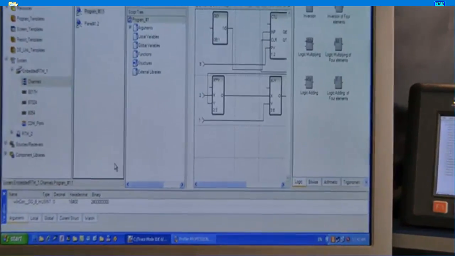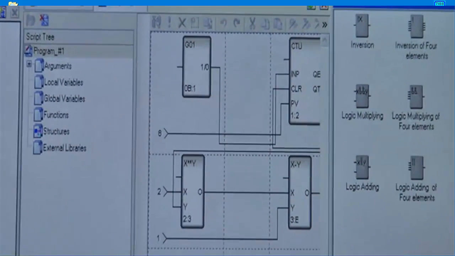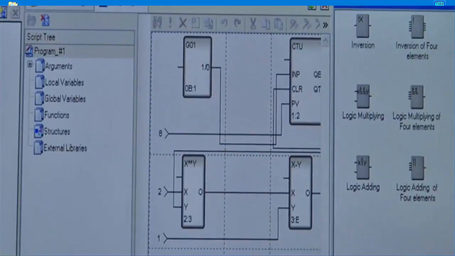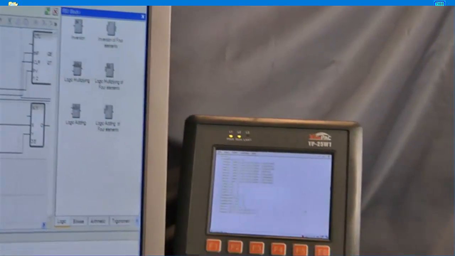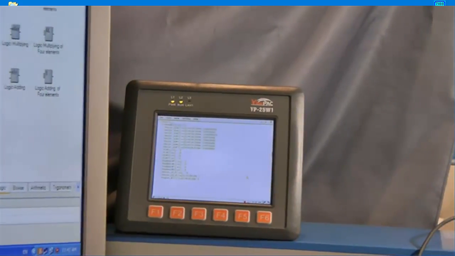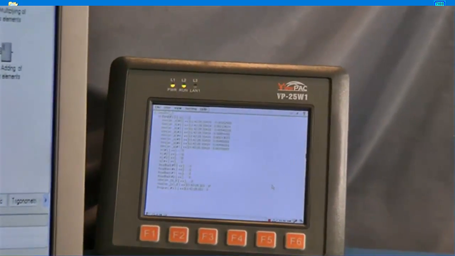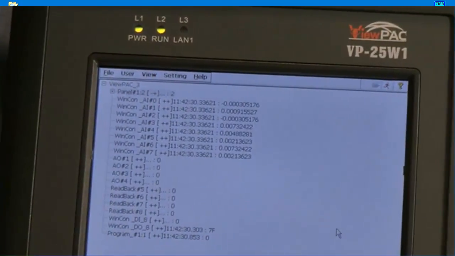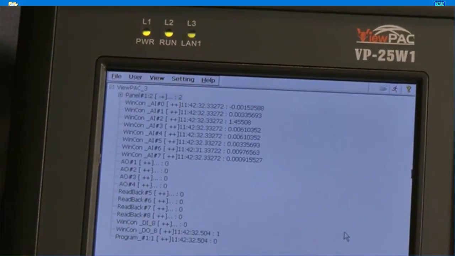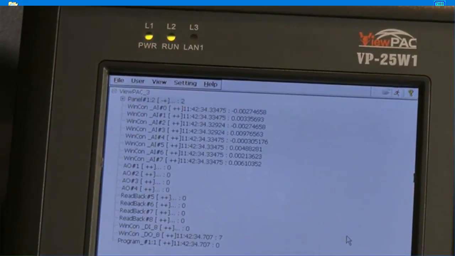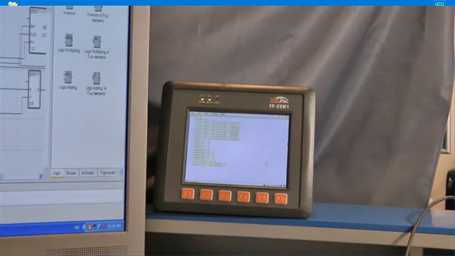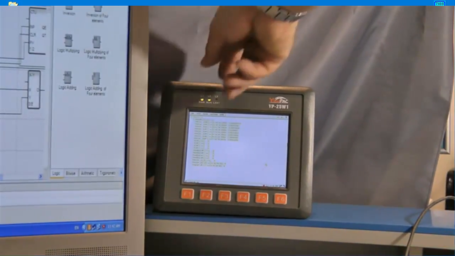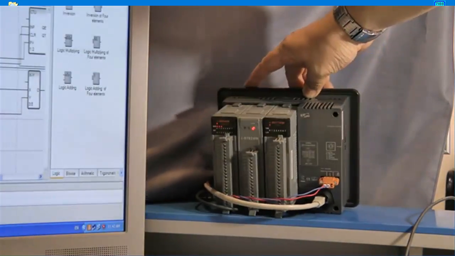Hi, we go on with our movie about ViewPAC programming in trace mode using the Uniform Project Development Technology. This is episode 2. Our task is to develop an embedded HMI for the screen panel of the ViewPAC controller. On the panel, we will visualize our ViewPAC I/O real-time status.